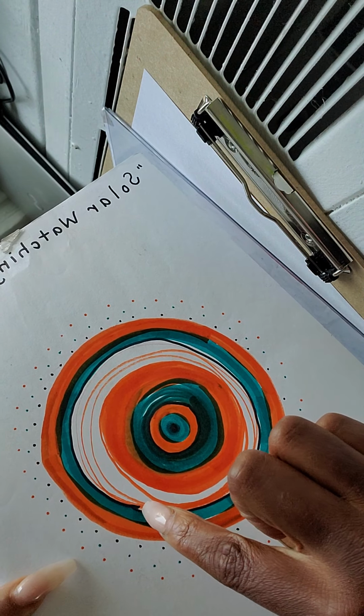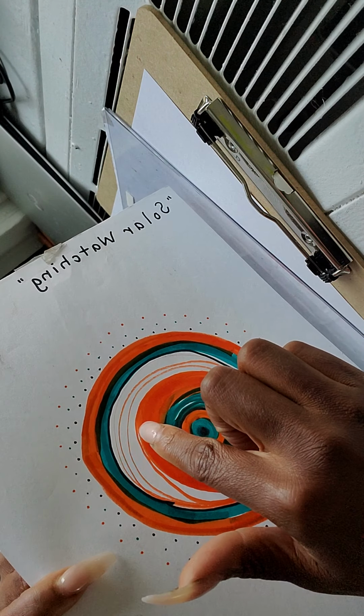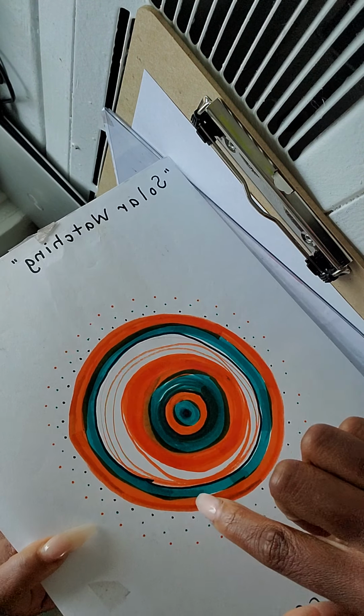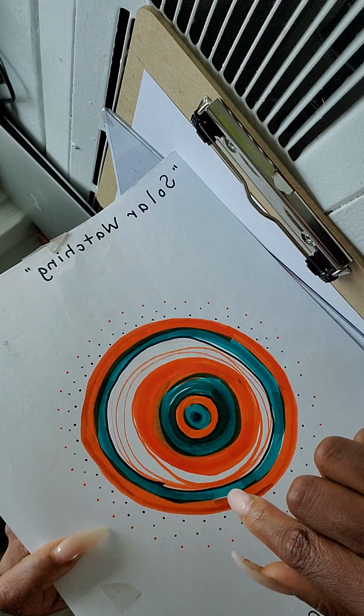Try not to get your design messed up at all. This little piece of green turquoise is coming down into this part, and this orange line looks like it's getting lazy and going in. Don't let that happen. Keep making rings. You can make different size rings by holding the marker in different ways.